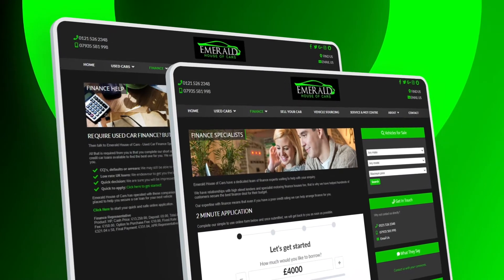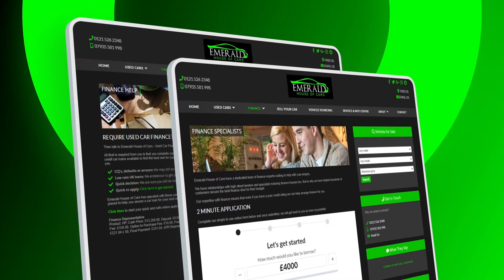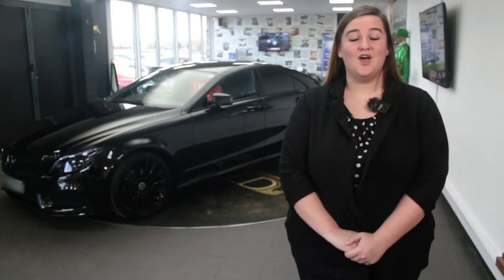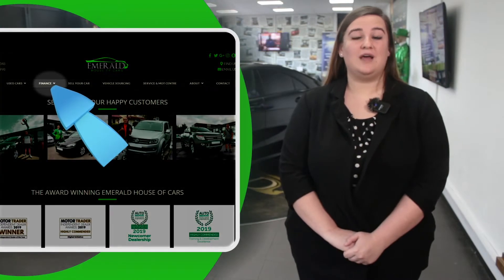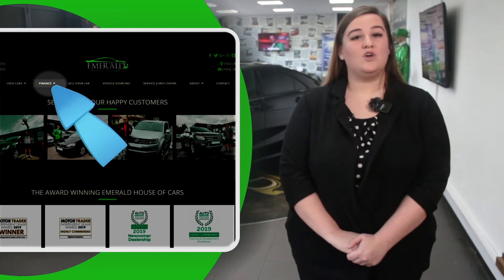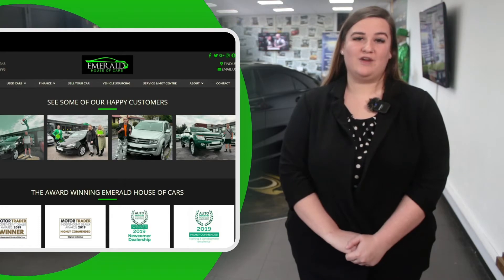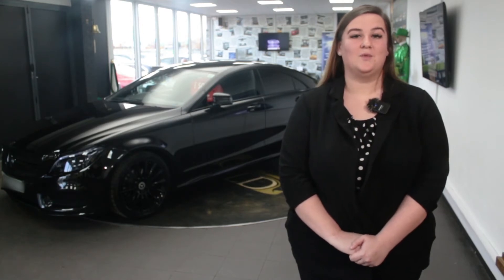And last but not least, if you do need to take out finance for your new vehicle, we have a panel of over 35 lenders including Santander with rates as low as 7.9% APR, always guaranteeing you the lowest possible interest rate. For a free finance check which won't affect your credit rating, click the finance tab on our website to fill out a two-minute application that lets you know beforehand what your monthly payments are likely to be. We've got loads of PCP, HP and lease options available depending on your personal preference and budget. If you want to speak to me or my team of finance experts for any help and advice, please don't hesitate to pick up the phone — we're here to help.